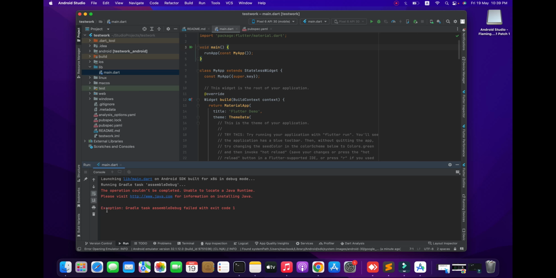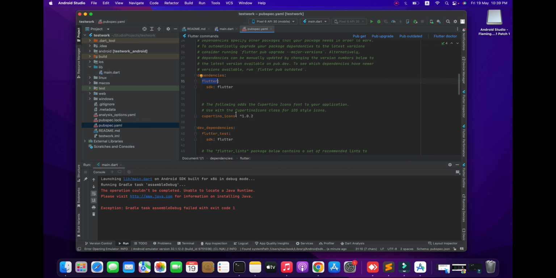It's getting an expectation Gradle task error. So you can see we are getting an error. The first time you create the environment, the installation part, after the dependency part is created, you get this type of error. Okay, so do not worry about that.